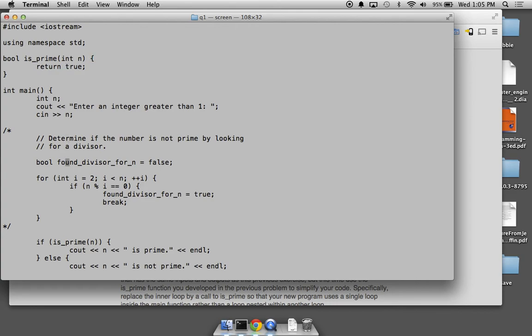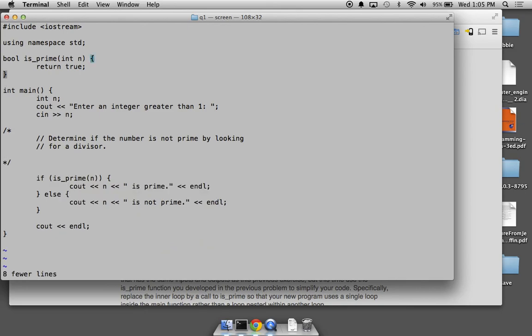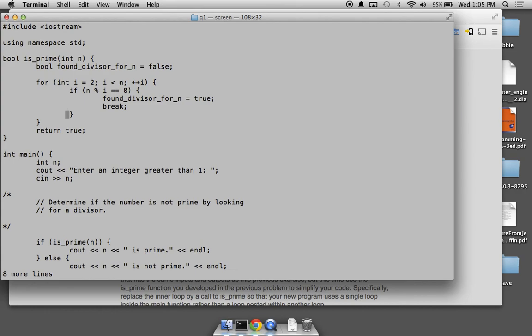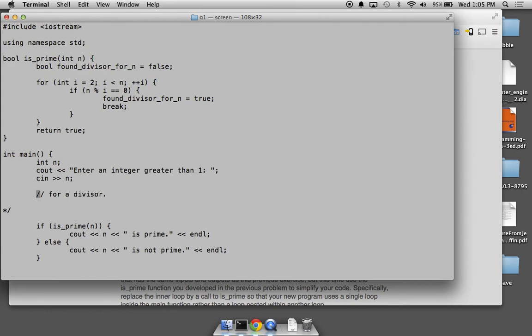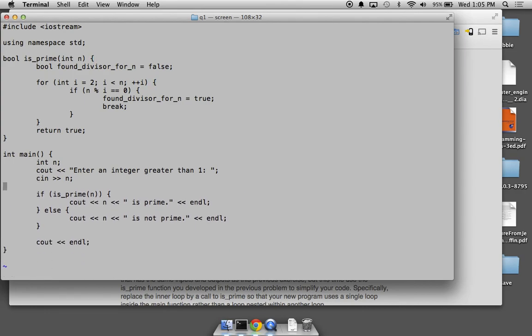But now this code here is our old code, which takes a value n and decides whether n is prime or not prime. So let's take that code here and paste it into our function. I'm going to get rid of this section here. What would you do if you put the function at the end of the program instead? I'll do that next. That's a good question. Remind me when I get finished to do that, okay? Prototypes. Thank you for asking that.